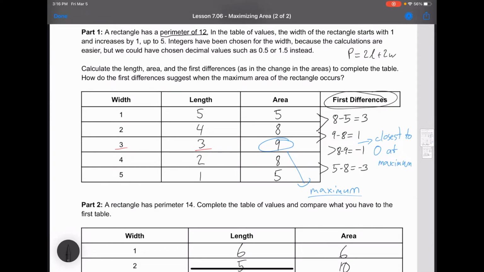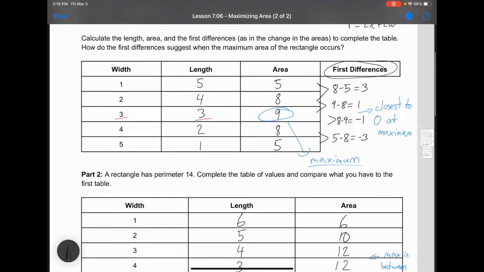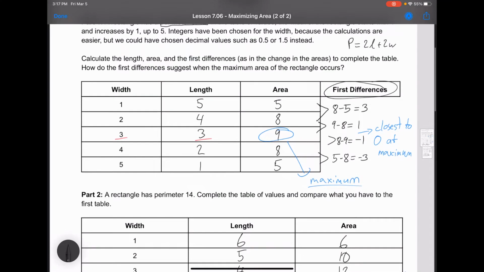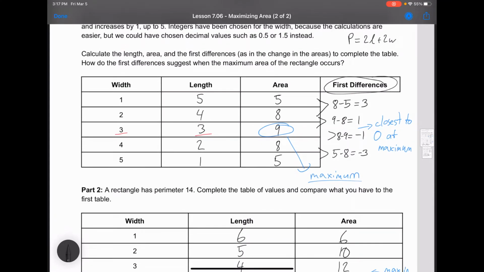All right, so let's go ahead and take this up. This is a quick little solution video, and this actual page will be posted as well. What you'll see is I finished off that chart that you're supposed to create with different lengths for a given perimeter of 10. And what you should have seen is at an area of 9, that's when you get your maximum area, and that occurred when you had width and length of 3, which are actually equal to each other. So maybe that's a sign of something.